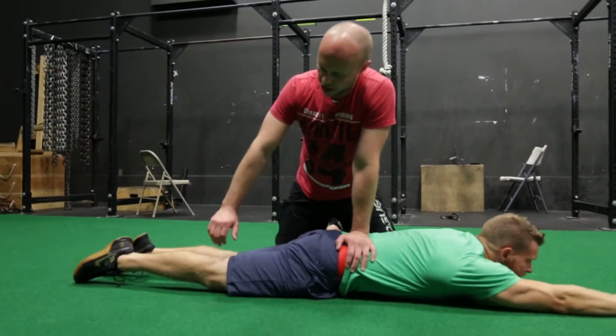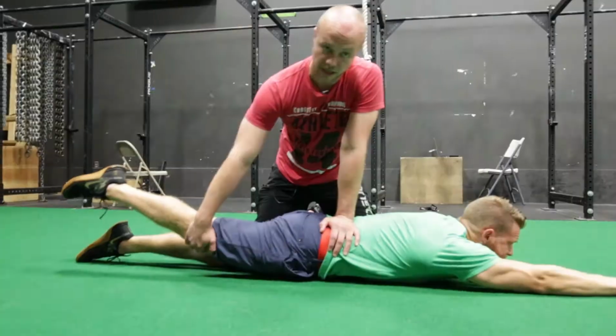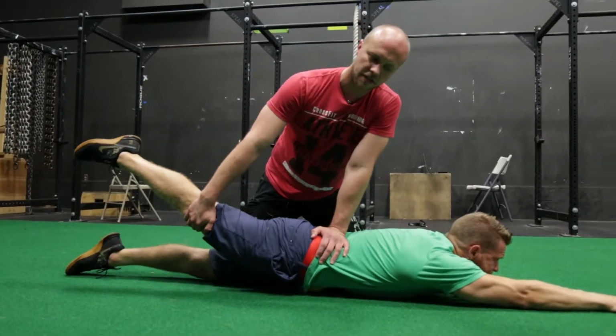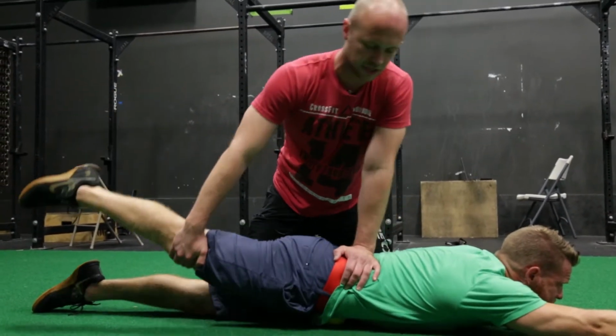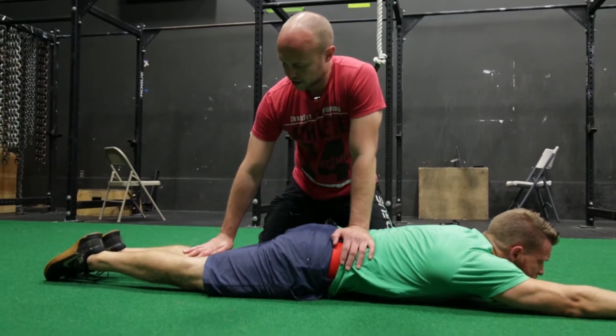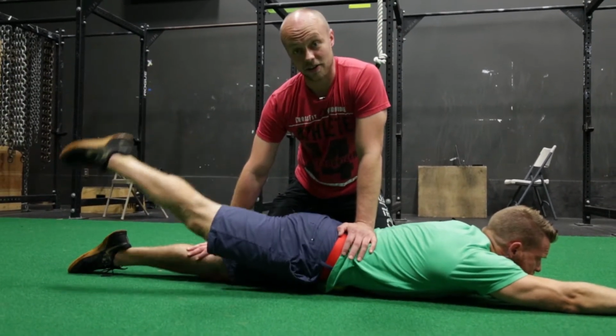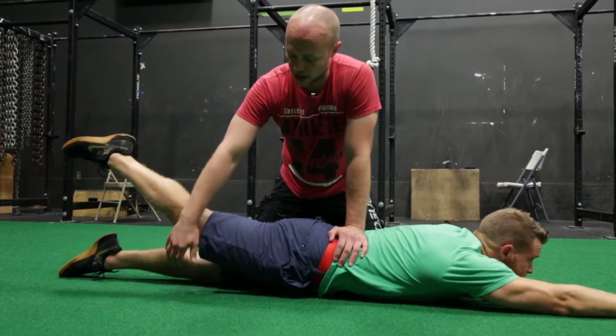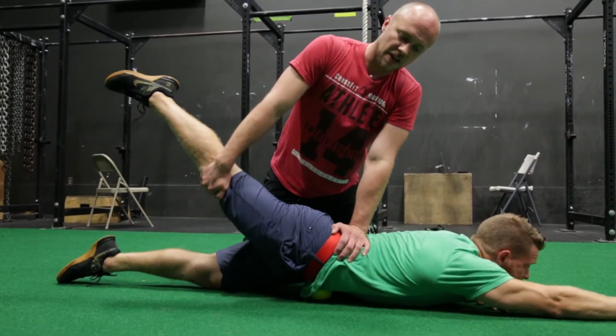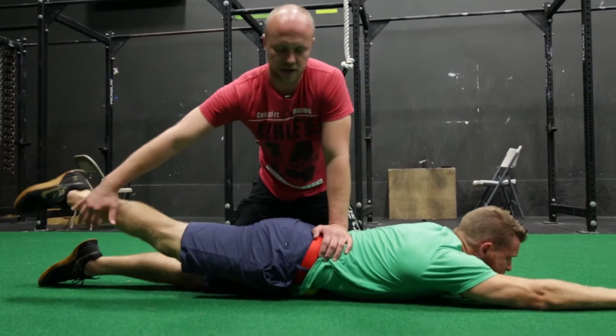Raise your right leg. The partner can come over here and just give a little bit of extra extension. Not too much, just a little bit, because if we get a little passive extension, raise that right leg again. As you can see, he gets a little higher. So it helps speed up the process. Raise that up again, as high as you can get. And as you can see, if he can extend his leg better there, it works great.